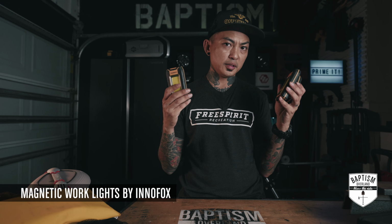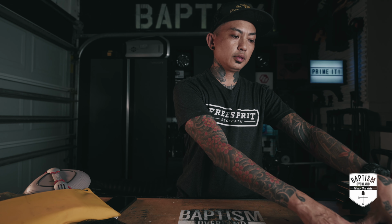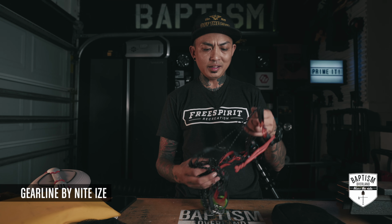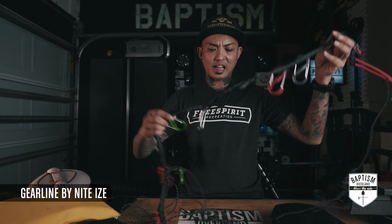Yeah, super handy. All right, and for my final item, this is something that I don't always deploy. The thing when we overland is we'll hit the trails, and then at night we'll set up camp, and then the next day we're packing everything up and hitting the trails again. So the fewer things to put away the next morning, the better. However, if I know I'm gonna be stationary in one campsite for a couple of nights, then I will deploy this. It's by Nite, and it's basically a clothesline slash gear line.